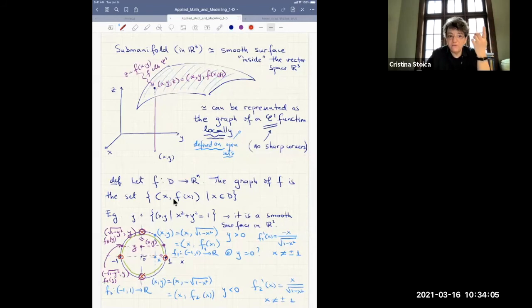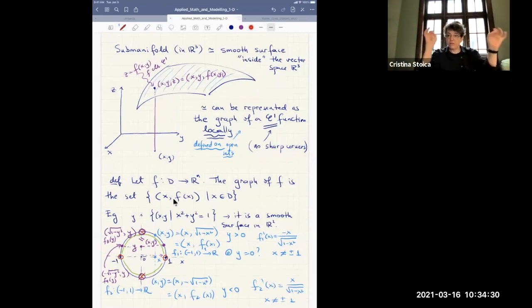We defined F1, F2, so it's the root up, the root down. This one loses the edges x plus and minus 1 because there the derivative doesn't exist. So I cannot do that, as I cannot take as a whole function to be the entire circle because that's not a function. To an entry of x, you should have just y and not 2 y's.